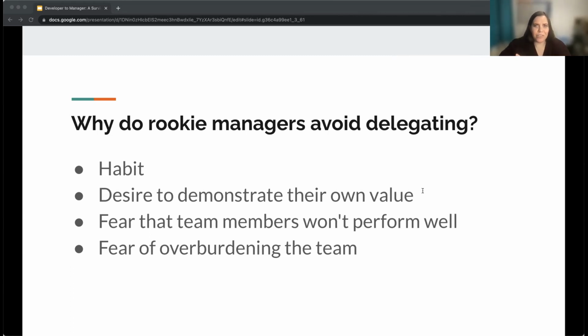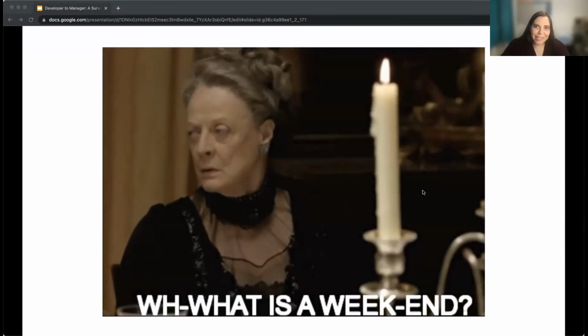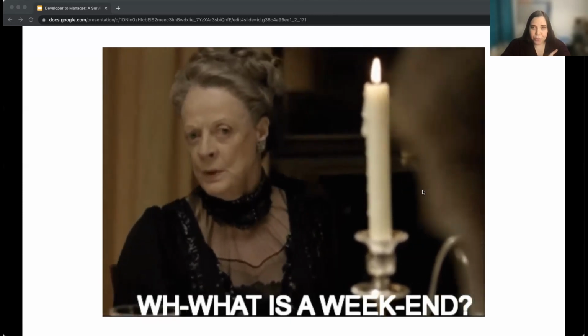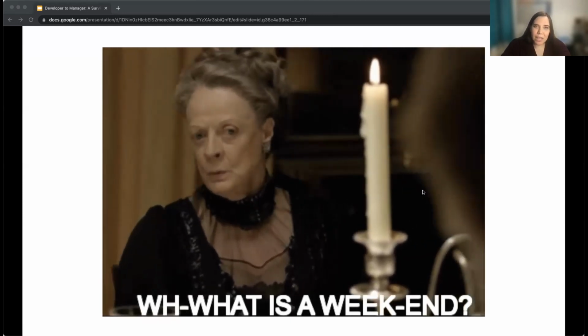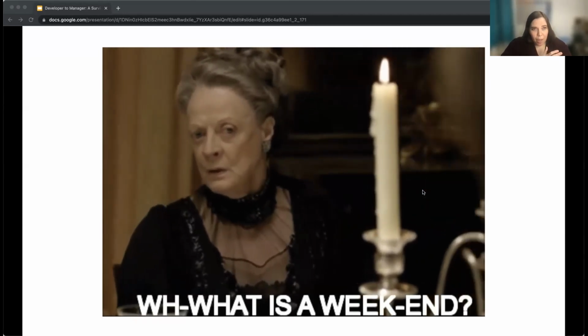And finally, you might just really be trying not to overburden your team. You might be burning the midnight oil, trying to make sure that nobody else has to burn the midnight oil. It's a really nice thought, but it's no way to lead a team, because it ends with you asking yourself what a weekend is and what people usually do with their evenings. And based on a true story, why am I always still at work when the cleaning crew comes through the office? But it can be a tough habit to break out of.